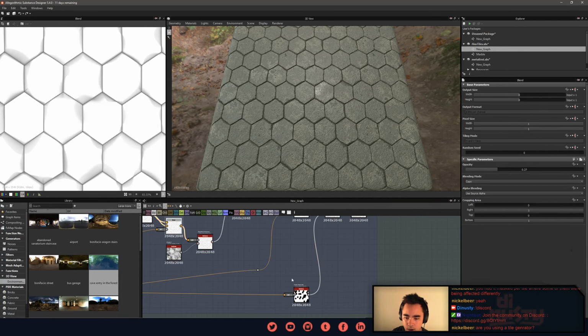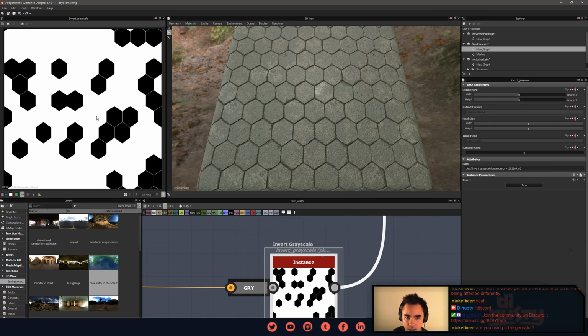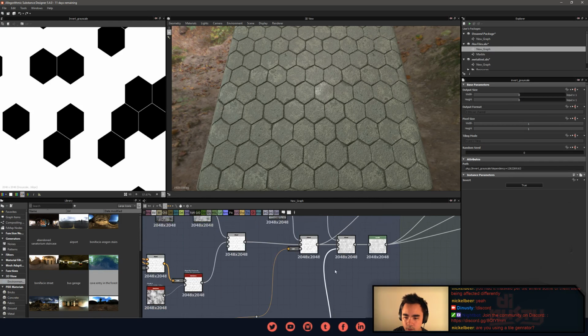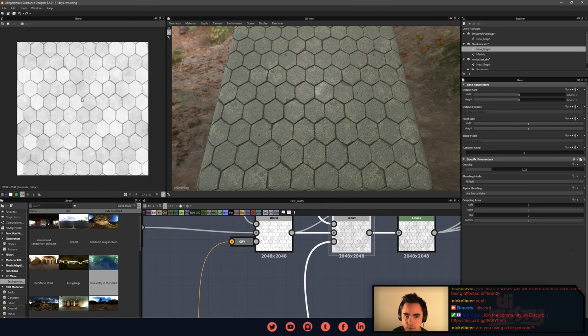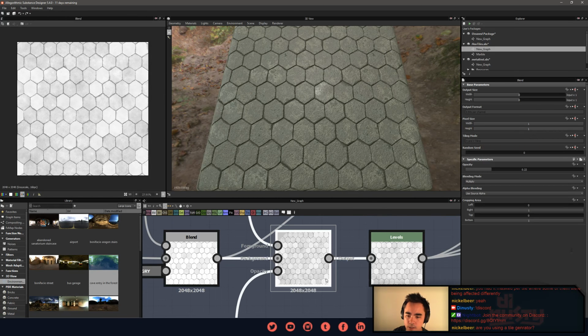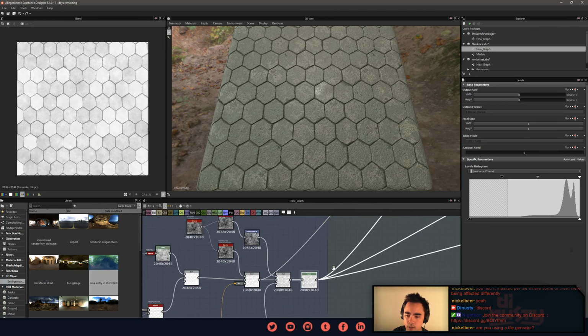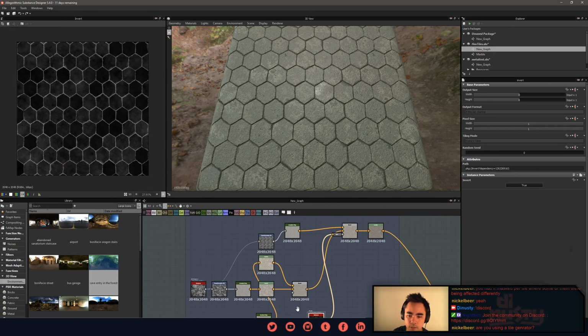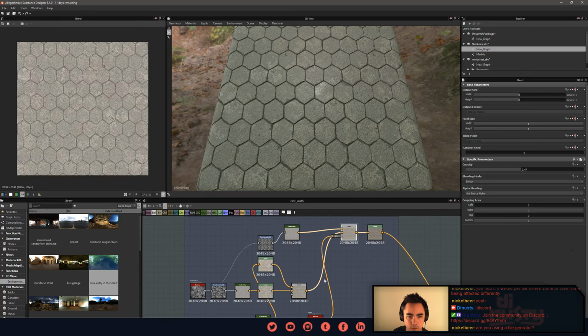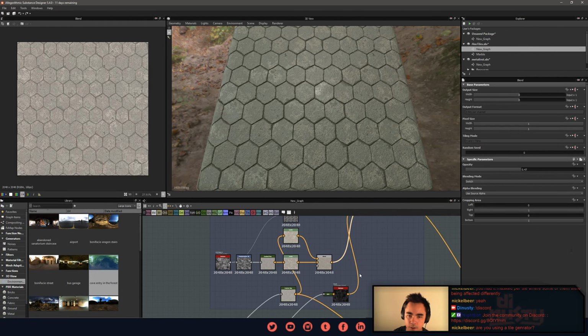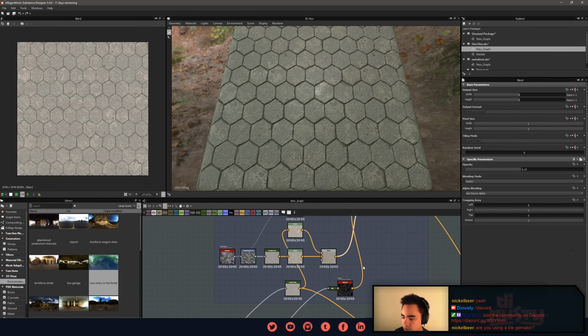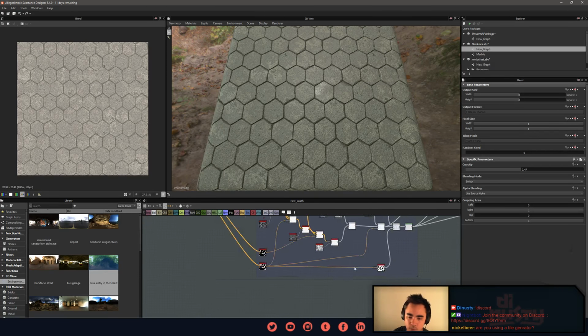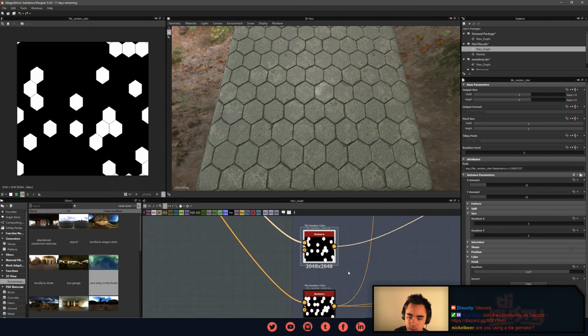But in other areas, I'm also using that same variety to mask out the variation of values in this blend. And that is getting plugged into other maps to help bring value difference to those individual tiles.